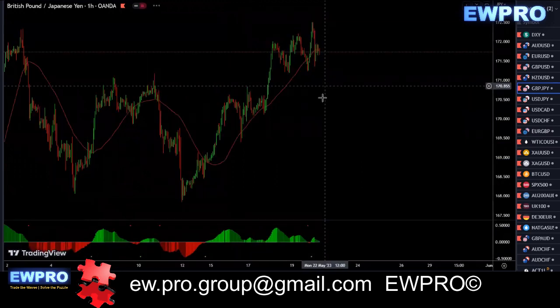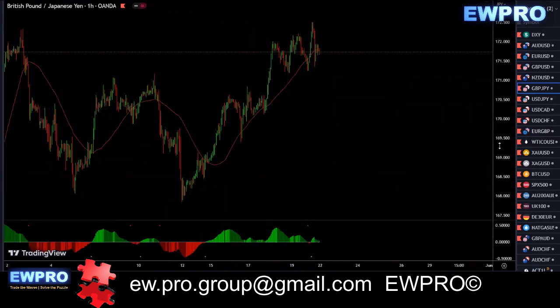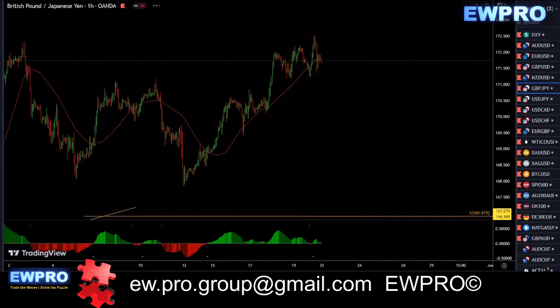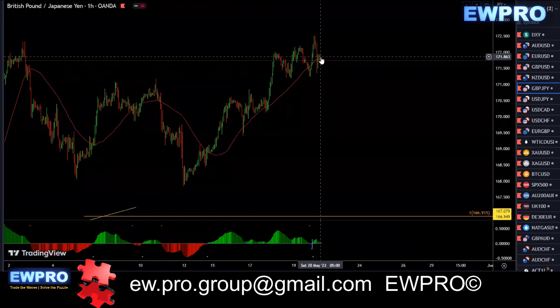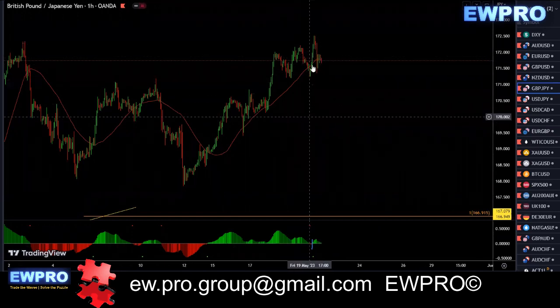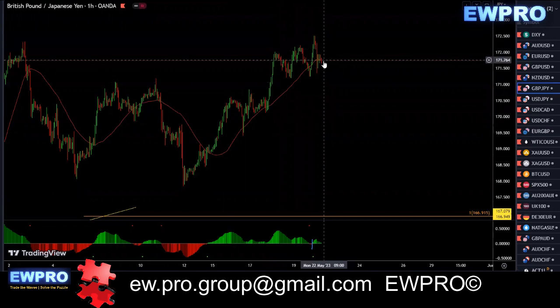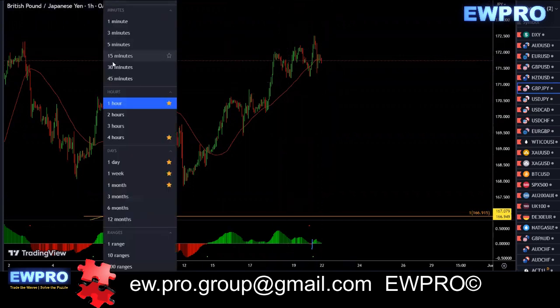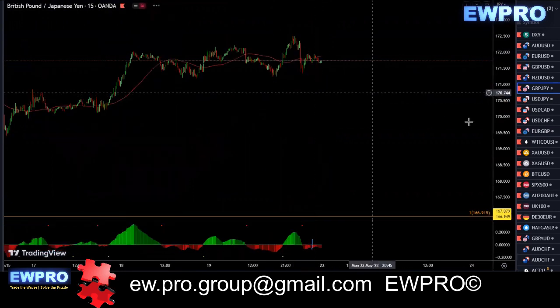On the H1, there really isn't anything yet. We're starting to get a correction here, but there's nothing really to trade. You really have to go down onto the lower time frame to see what's happening in here if this is complete. And then you may even be getting a buy setup on here.